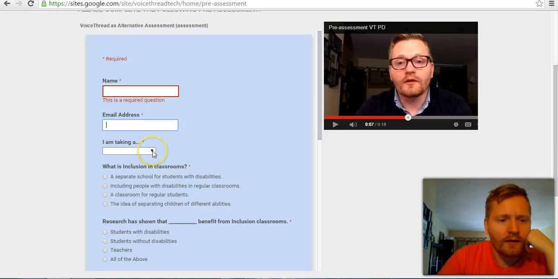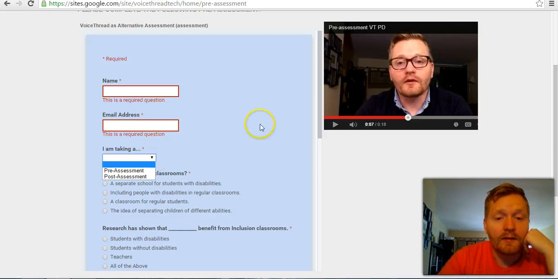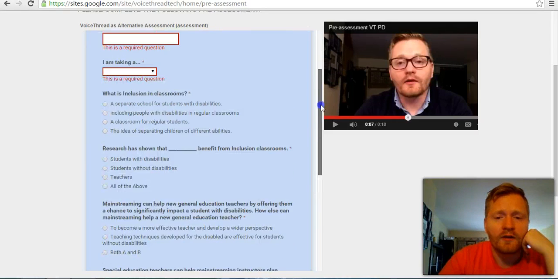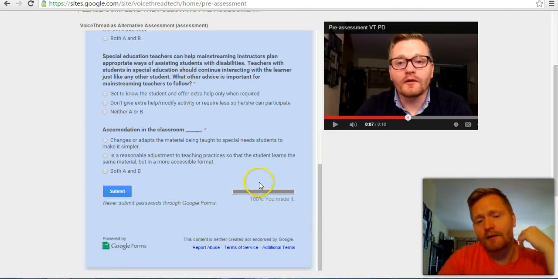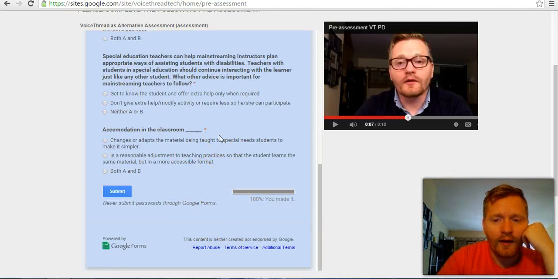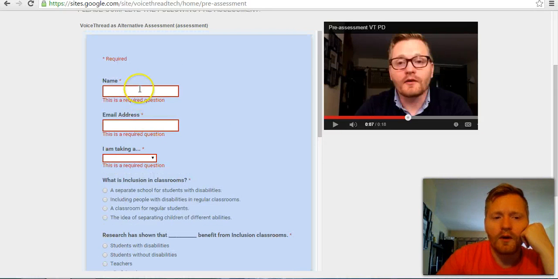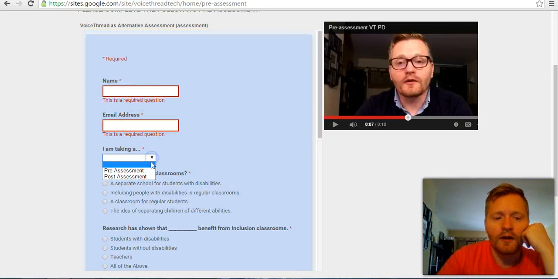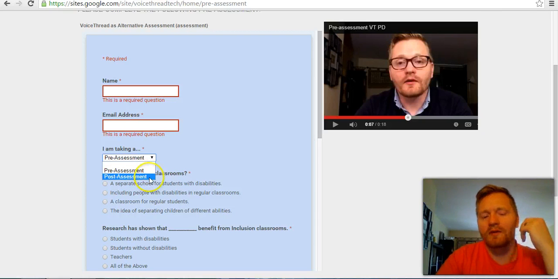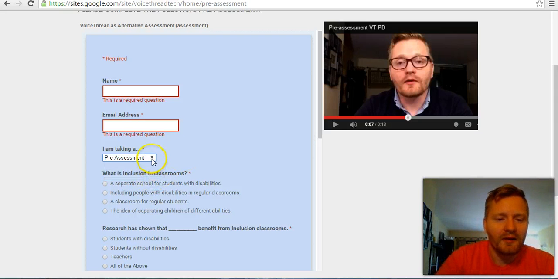And here it's the same form for both. I simplified it because I actually collect the data. I'm going to collect it on a spreadsheet and have the correct answers incorporated into the spreadsheet, so I can keep track of how people actually did on the pre-assessment, and then also if they improved or not. I'm kind of like a data freak, so I want to see if there actually was improvement, so I can test how well my PD actually was.